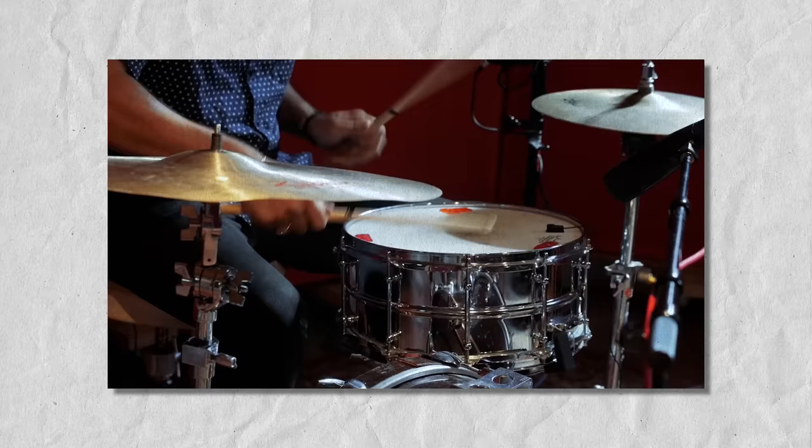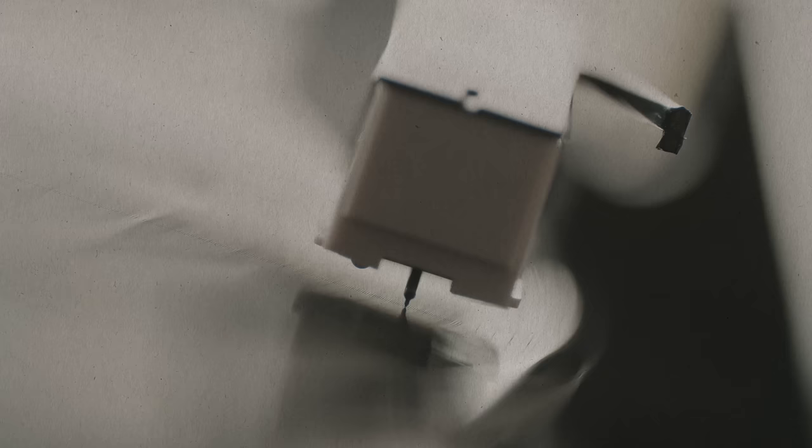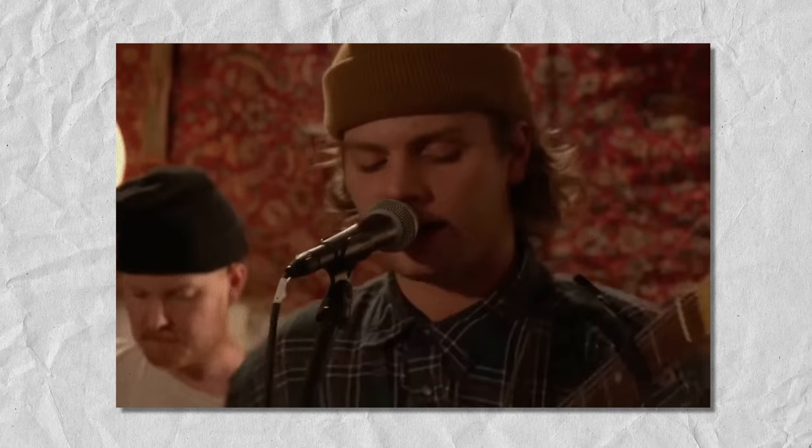These desks he was using also had their own limitations — a limited number of tracks — and that led to a specific style of production and arrangement. You've got to pick and choose what goes on the record if you only have so many tracks. You might need to sum together tracks and put them all under one single mono or stereo channel. So if you're going to fit a fully mic'd drum kit, you might need to sum all of that through maybe one Fostex piece of equipment, then route it into one mono or stereo channel in the master board. That means drums can sometimes be kind of narrow and small, but also very intimate, with interesting off-kilter panning choices. So we're going to recreate the techniques and tone that Mac got on his drums for the Salad Days song specifically. Let's go find a drum kit and a drummer.